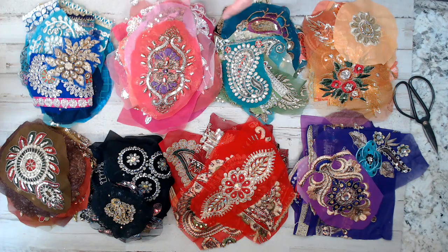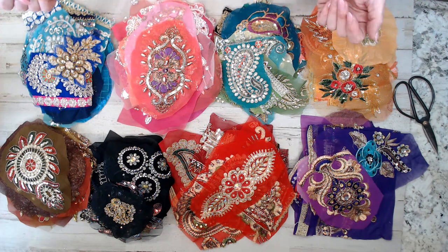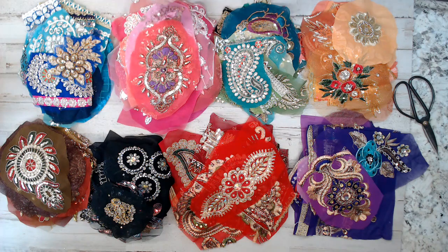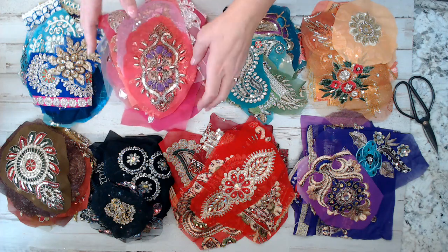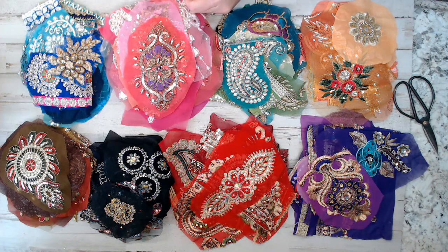I only have 15 packs per color — limited supply. When they run out, they run out. They're 20 pieces per pack, and most of them are pretty large sizes. At 15 bucks, you can't beat it. Usually my shop does random variety packs, but this time what you see is what you get.